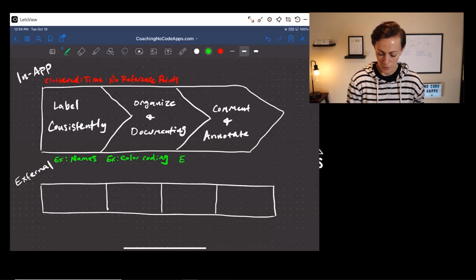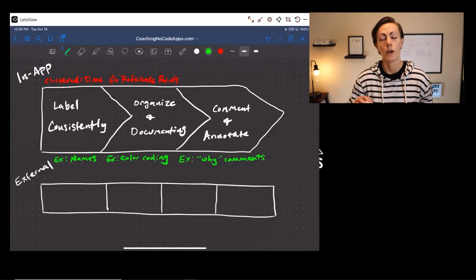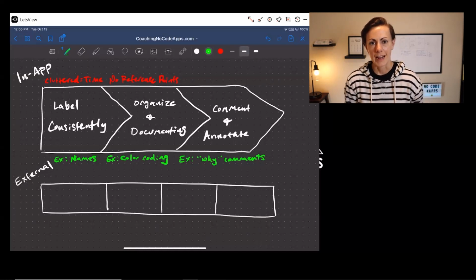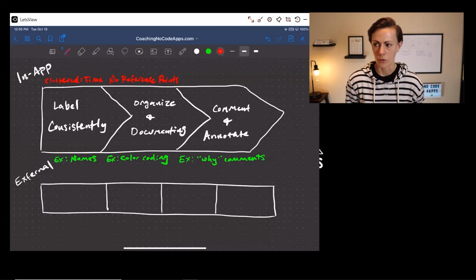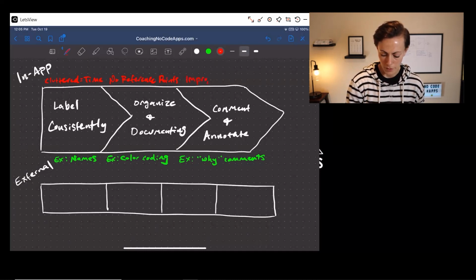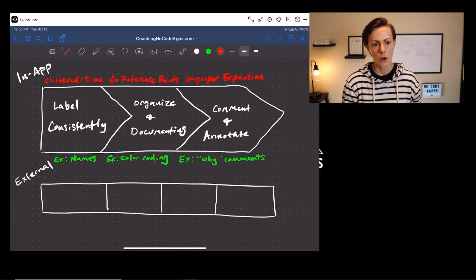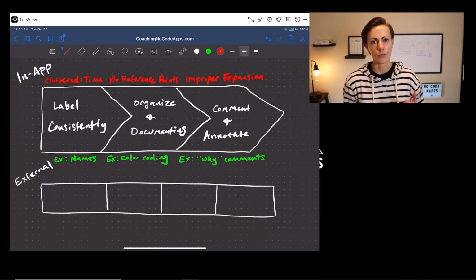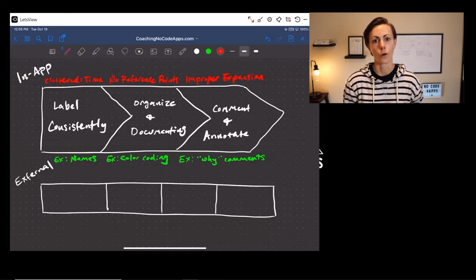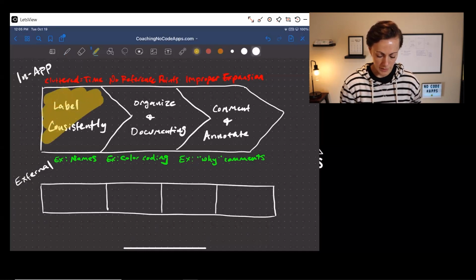And so an example of this is really just leaving why comments. Right? So why has one path been chosen over another? Even creating comments or annotation in your app for that can be really helpful, big picture, because if it's not there, then it can lead to improper expansion. Okay, expansion, iterating, updating, all of that. And you don't want that, because again, ultimately it all comes back to spending more time, which is more money, and really just delaying your launch potentially, or updates if users are on board, and you don't want to run into any of that.